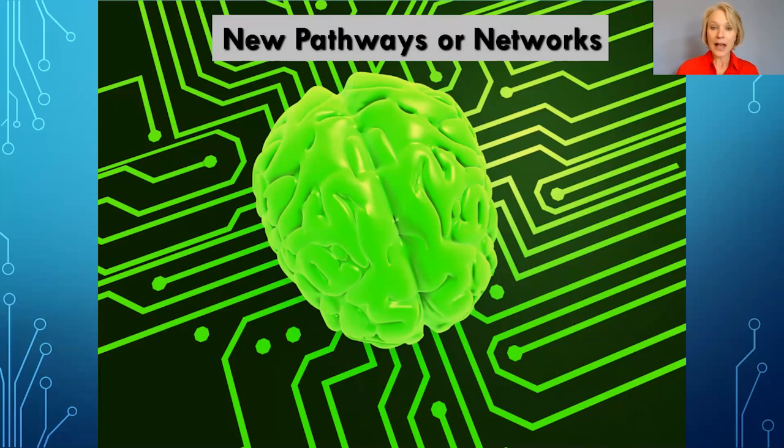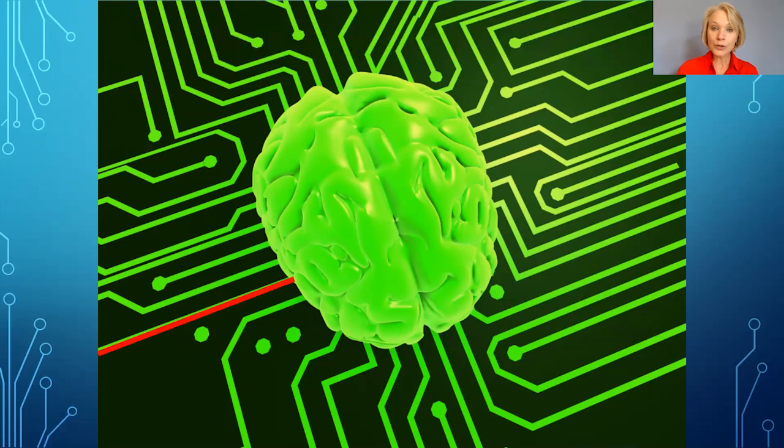When we introduce him to that new challenge, a new neural network, a new neural pathway is laid down. Just like that wiring for your new house, that new neural pathway is being laid down. But in the beginning, it's a weak pathway. But through practice and repetition, it actually becomes strengthened. And we keep practicing to a point where it's his skill, right? Where it is permanent. And that's what we really need to talk about as well.